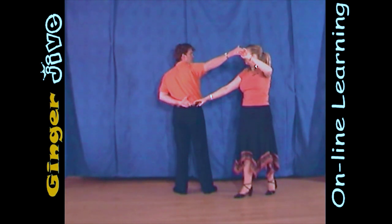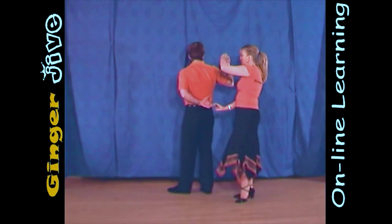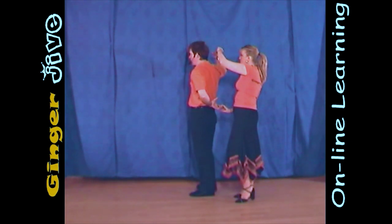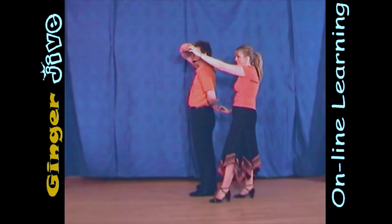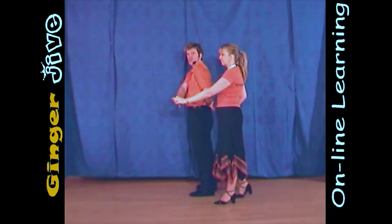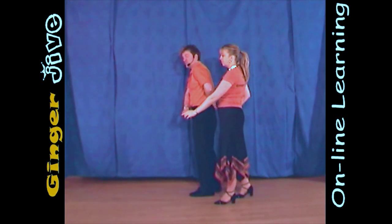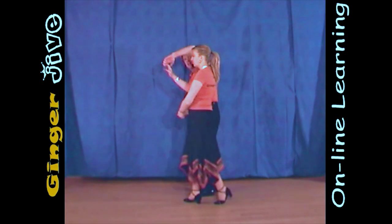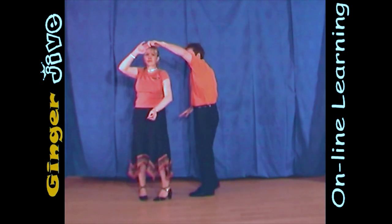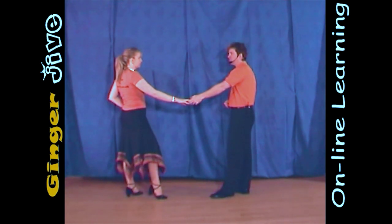You're now going to drop that right hand down in front of the lady's face, and then you turn your upper body so your back is now facing the ladies. It feels a bit awkward at this stage. You then take the right hand over your head, dropping it down by your left shoulder, so the ladies are still now behind the men. To finish, we're now going to pull through with this left hand, turning the ladies underneath, letting go of that right hand. As the lady turns to face, we both step back left to right.